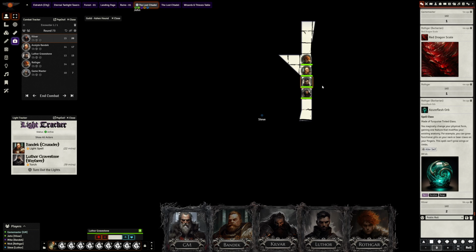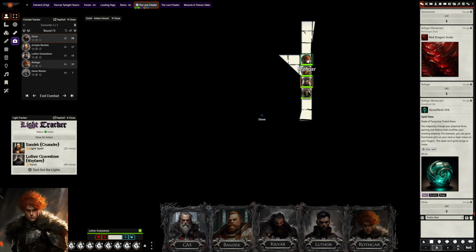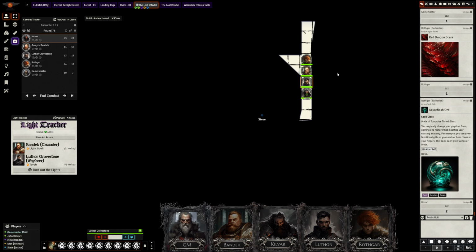It says you are where you are. This is a hall that is very tall, like 15 feet high. And along the wall to your right, of Hrothgar and Bandek, the eastern wall is broken and marked with a pair of deep holes.